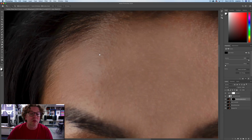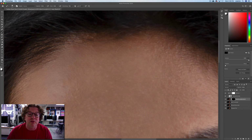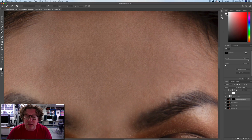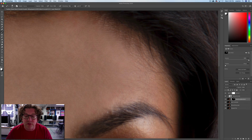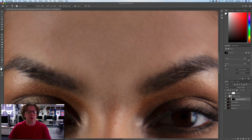What's most important is that we're going to zoom on in, and you don't want to get anywhere where you won't want this. Now, the nice thing about using this method is that it's taking on the color. So I'm going to essentially paint all over her face wherever I will want this. You'll notice that it is blocking out the skin that we won't want, the bumpiness of the skin. Don't worry, we'll play with the opacity and make this look a little more realistic. Wherever I want it to be, I am painting it in. Okay? All right. I'm going to put this on fast forward.